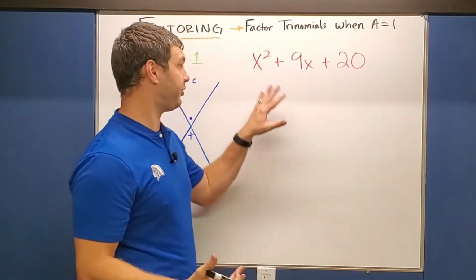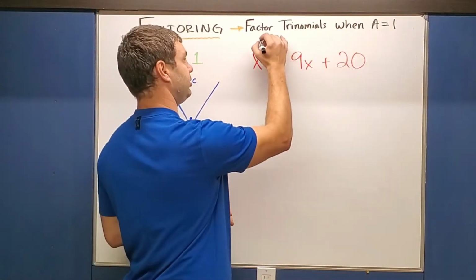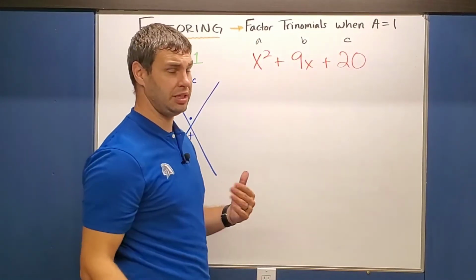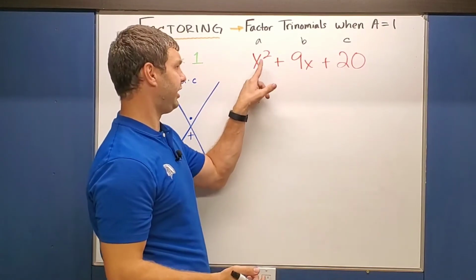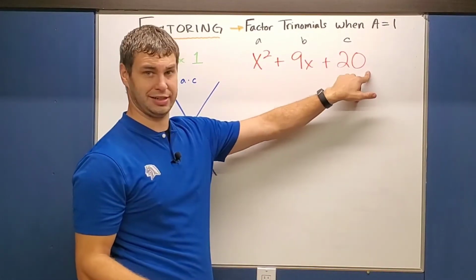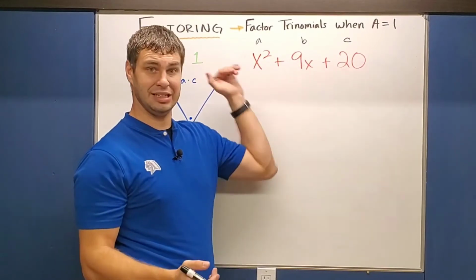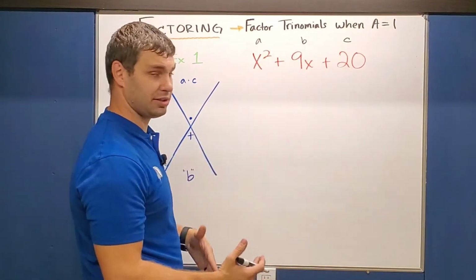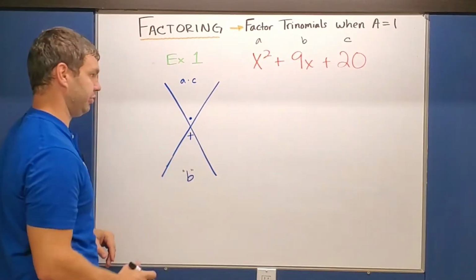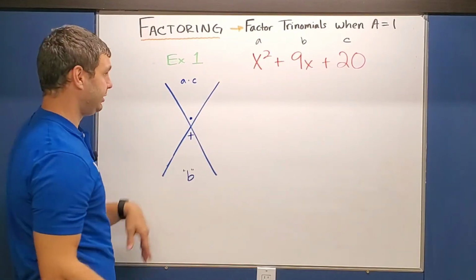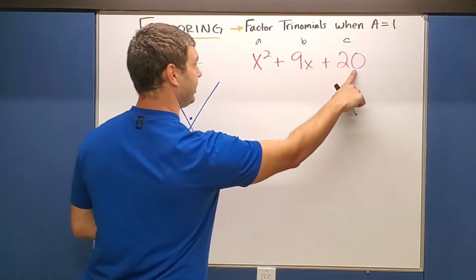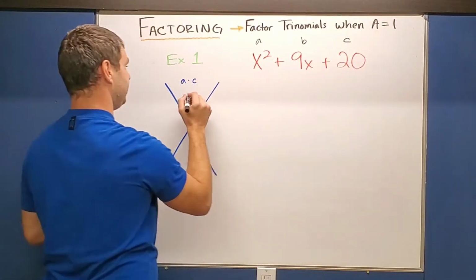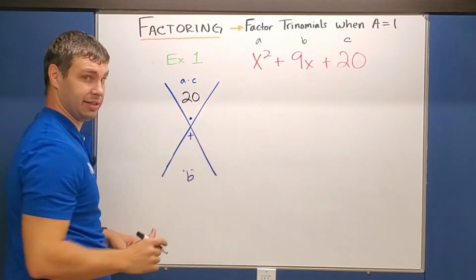Right, so to help us out with this first one, remember my first, second, and third terms, these are a, b, and c. It's important to remember that in the correct order. If they're ever not in the correct order, it should go x squared, 1x, no x, okay? So like 2, 1, none in terms of decreasing order for your x's, all right? Now, when we have this, a little trick that I like to use is this graphic organizer over here. It's just a simple X shape, right? And on top, I'm going to take my a term times my c term. So remember, A equals 1. 1 times 20 is 20. We're going to do a times c in there, okay?